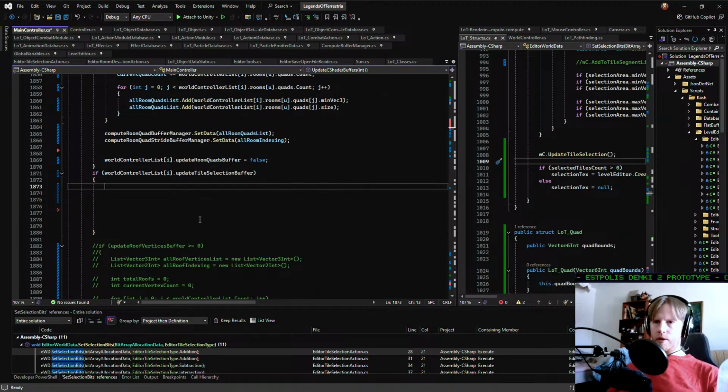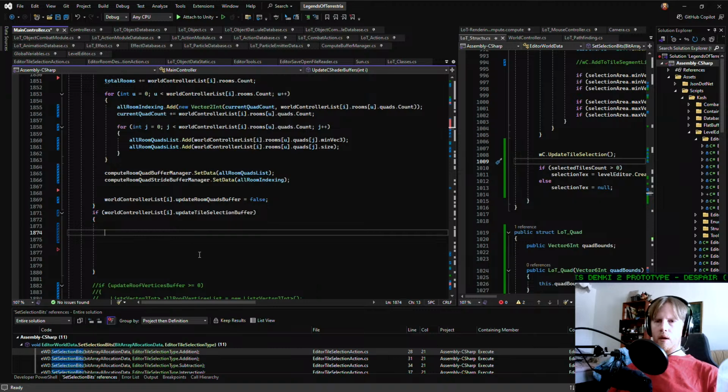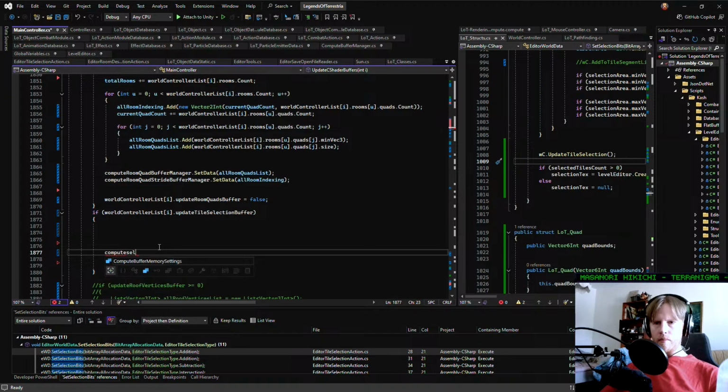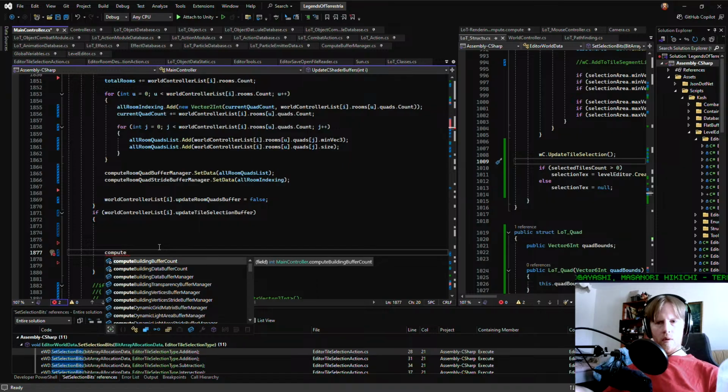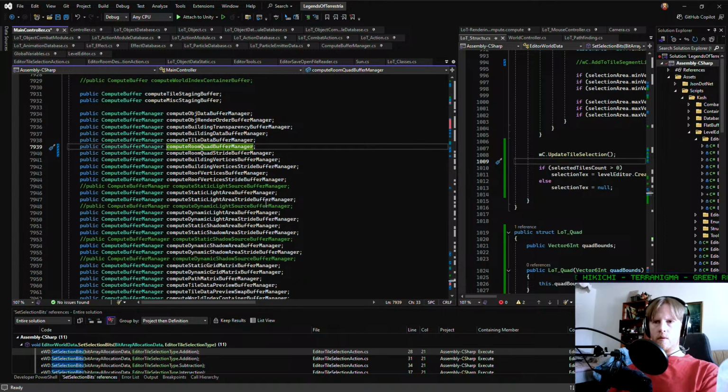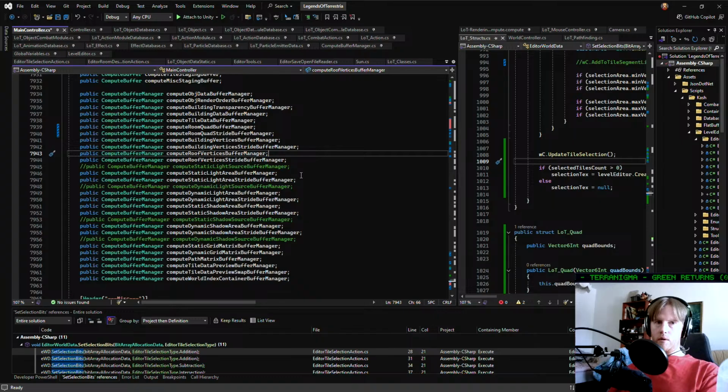And then I think this will be quite robust. So this will need to be something like compute selection, compute. There's no buffer for it. A lot of buffers. Oh shit.